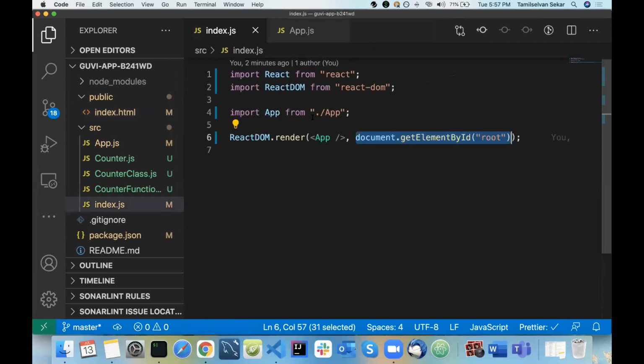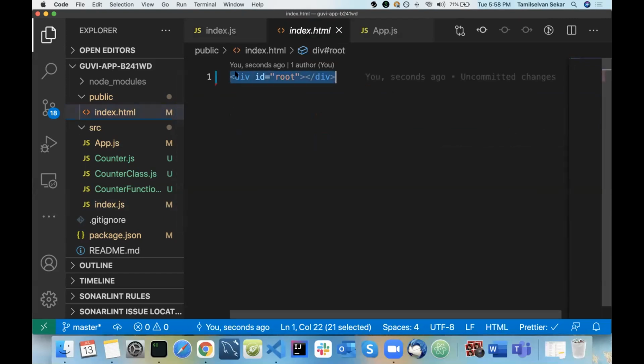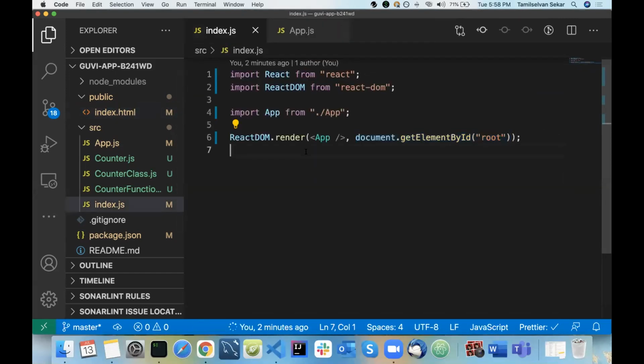That is the configuration. So ReactDOM.render: what is the first component that you are going to render? Something called the app component. So you are mounting your app component into your real DOM, document.getElementById of root. Those configurations are done in your index.js.